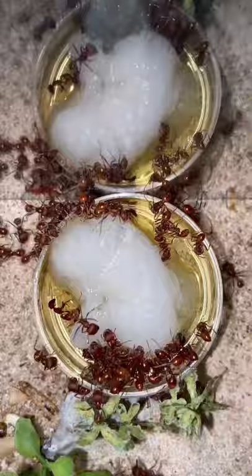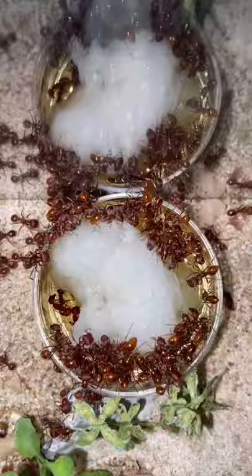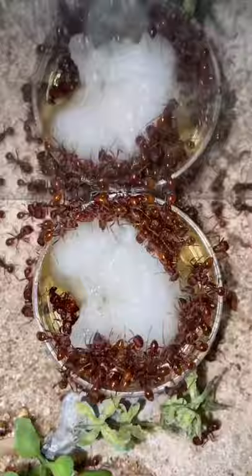As minutes go by, more and more ants come to visit the ant nectar. Right about now is when ants start to pile on top of each other and push ants beneath them underneath the ant nectar — that which you can't really see right now. But once we take a look at the side angle, we're able to see just how many ants are actually underneath the ant nectar. Losing this many workers shouldn't hurt the colony at all.